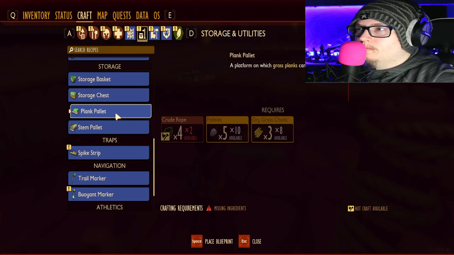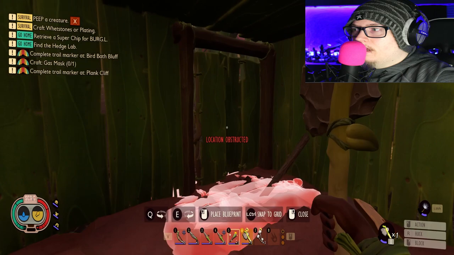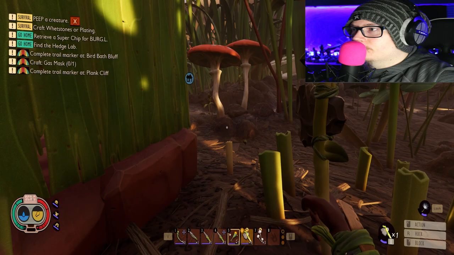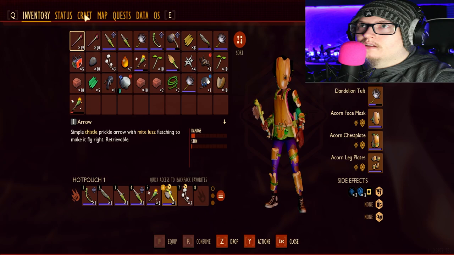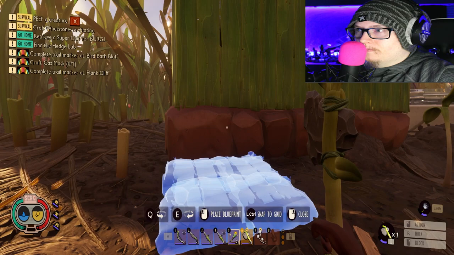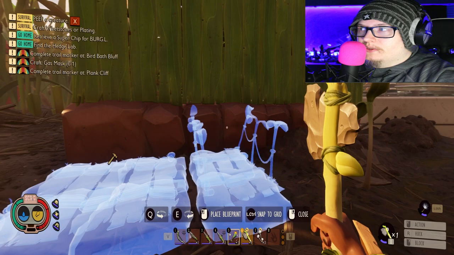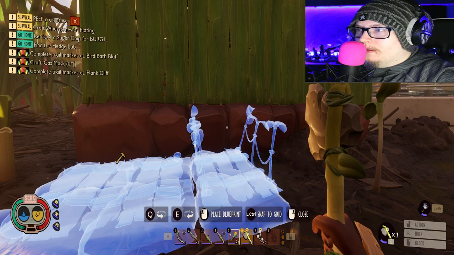Okay. But hear me out. I don't want those in the base. I want them like right outside the base here. Just gotta find a good spot for them. Maybe like on the side here. Yeah, this would be a perfect spot. Alright. So we're gonna put this plank pallet right there. Okay. And then we need a stem pallet. I feel like that would be great as well. Okay. Boom. Excellent.